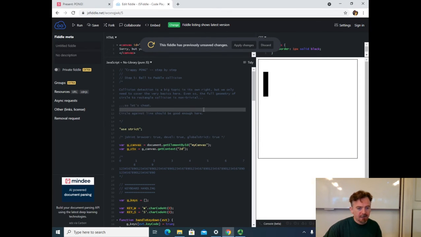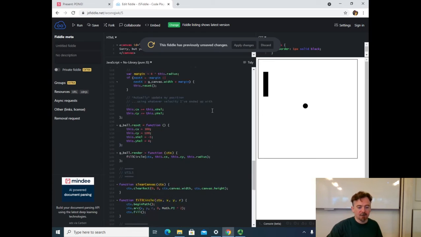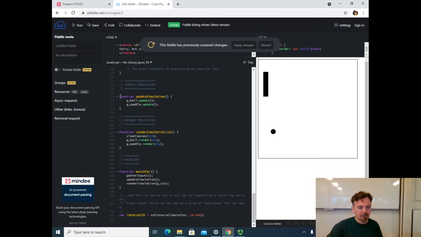Okay, so we're going to do circle against line. So again, where am I going to put this code? Because this code is getting, it's not big, but it's got multiple functions in it. Where do we even look? Which function should I be looking at to implement this collision behavior? Someone who hasn't already answered the question. Where are we looking? Okay, update simulation, you said. So that's like nearly true, but be more specific. Because if we go, well, let's go and look at update simulation. In fact, update simulation, there it is. So update, exactly, it's just the ball update, right?